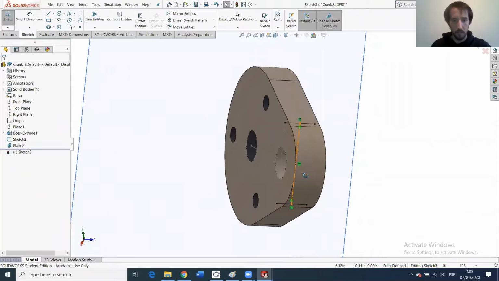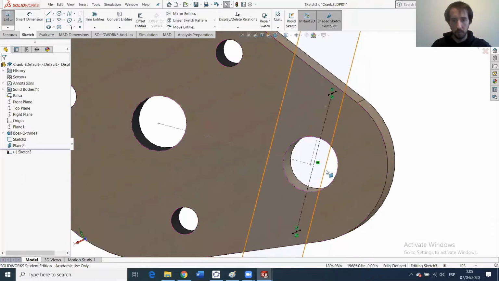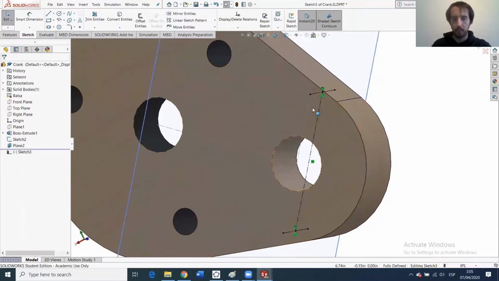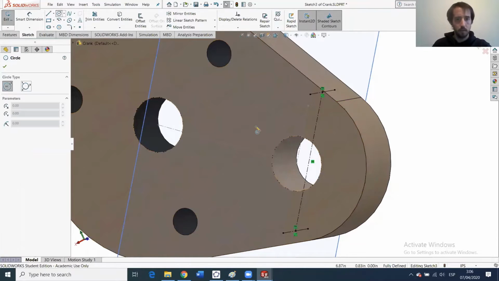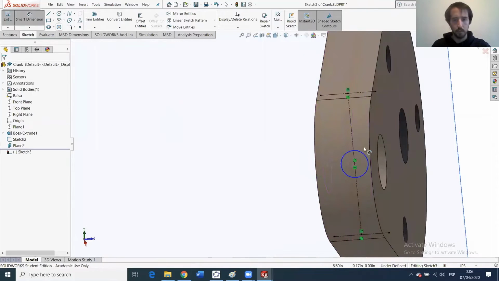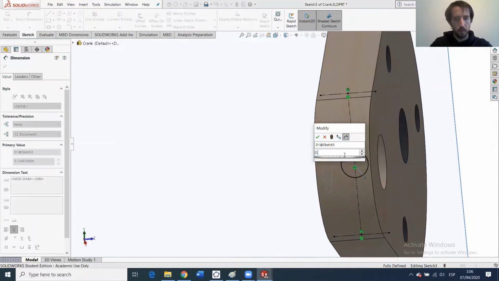You can see that this point here that sometimes appears is the point that is completely centered in this hole, both in this hole and this distance, right? So we want to build our hole from here. So we are going to do a circle from here to here. And we're going to say, okay, dimensions 0.1 inches, for instance.